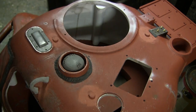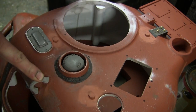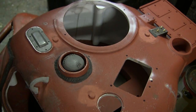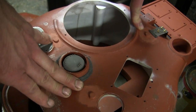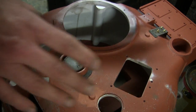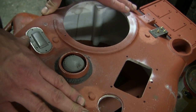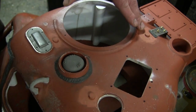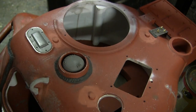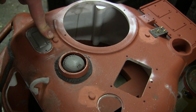However, once production cranked up, this design was quickly dropped in favor of the three large lift rings that are found on the turret. Even though these three locations are not utilized, the lugs themselves were still present on the early versions of the Sherman turret, like this one that we have here. They were just simple mounds and were just left as such. The later versions of the Sherman tank's turret had these three lugs thoroughly deleted and removed.